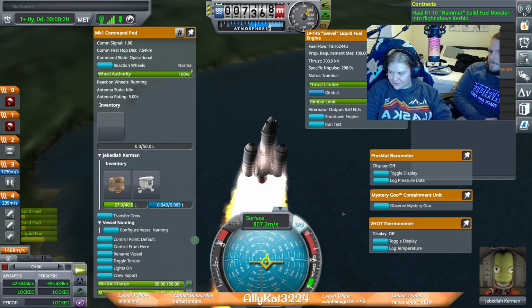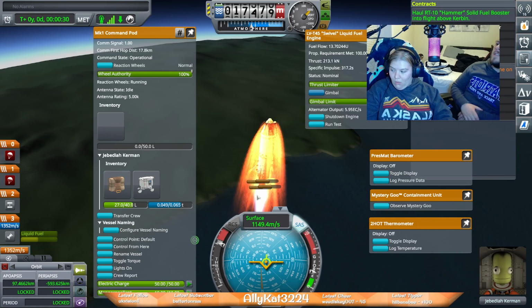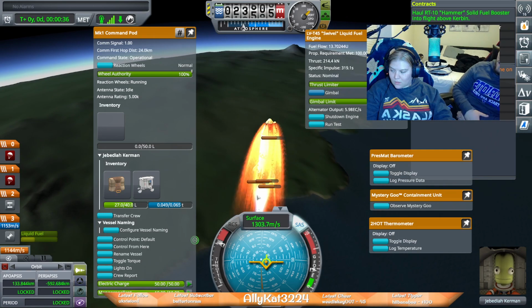Should I stage? Pop your boosters, yeah, right when they're out of fuel, because after that, they're useless weight. Watch your apoapsis. As soon as it gets about 300 meters, or once it gets to like 290, I would cut off.